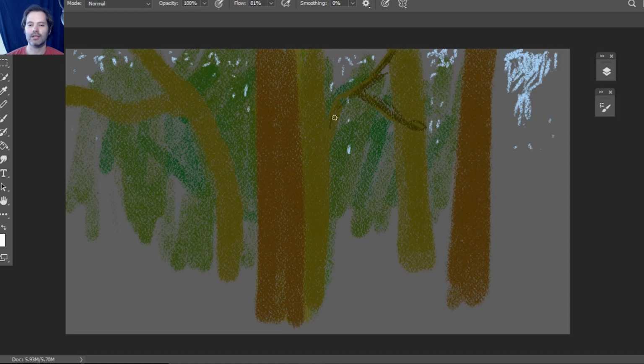So I noticed these branches were really dark in comparison, so I went for the darker colour. I just use the same colour and just go darker. Just imagine if you were mixing the paint, you just put a little bit of brown and blue in with a colour or something. So then I'm adding a bit of the bark texture with that dark.